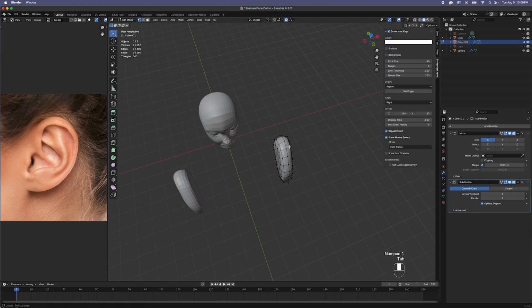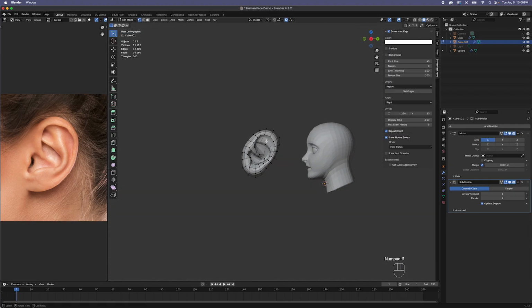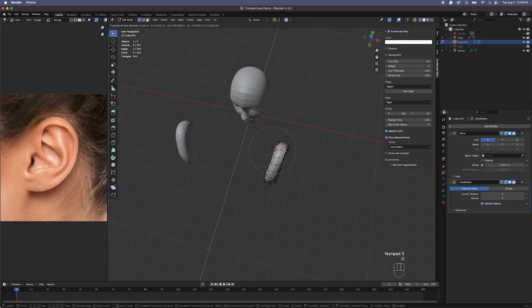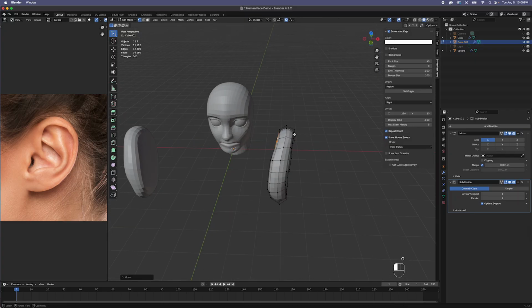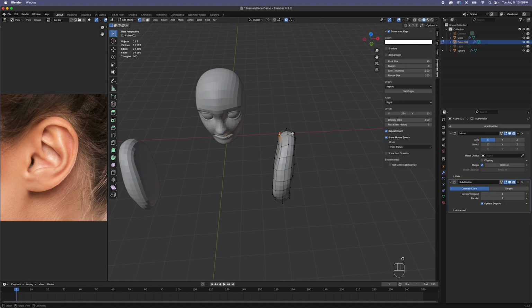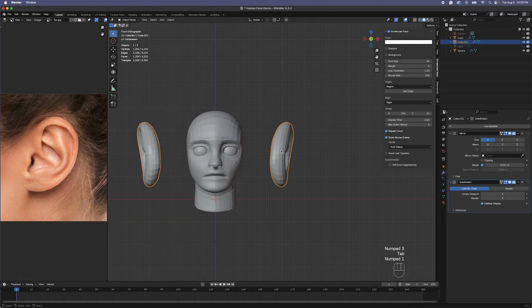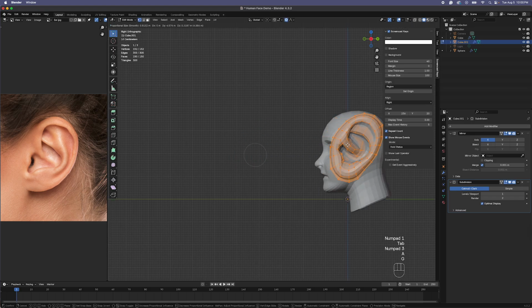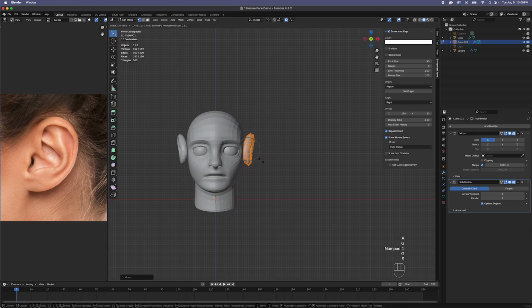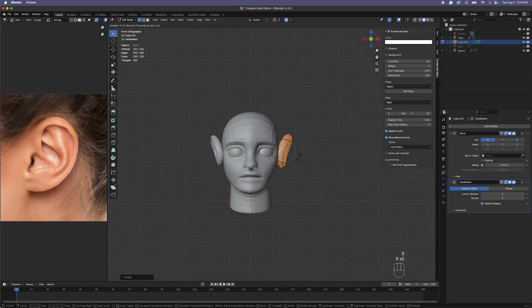So I want to flatten this out here somehow. Okay, that's better. Now we can take our ear and rotate it, get it into position.